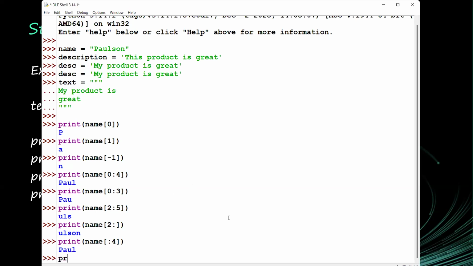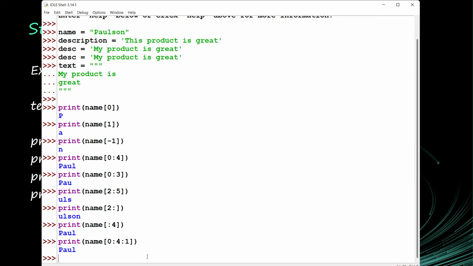So if I say print name, and then start from index 0, end at index 4, the last one is seeding. By default, the seeding is 1, which means Python will not skip anything. Python will take it serially. So if I go on now, it gives me the normal thing we always get.